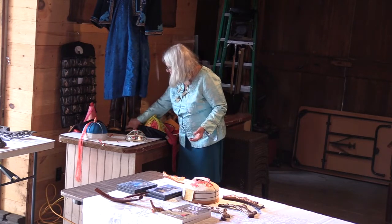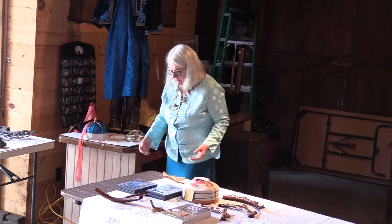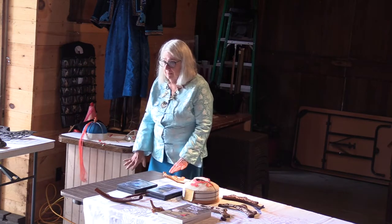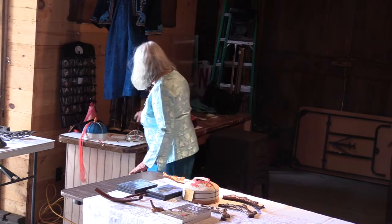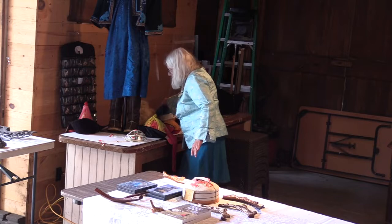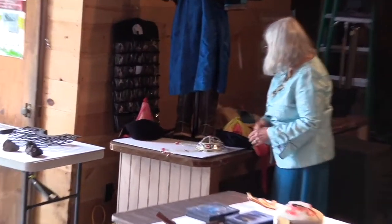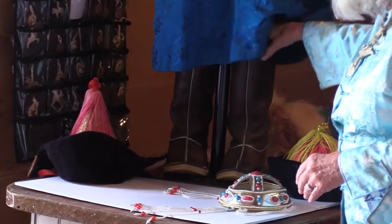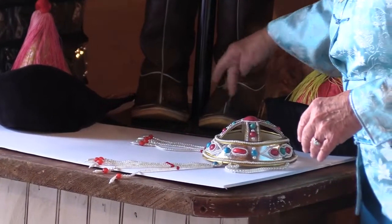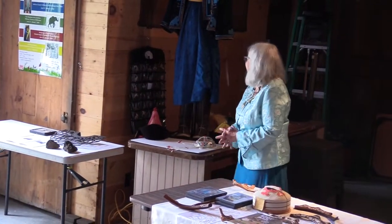And the boots always have the point go up in the front, because they don't want to disturb the land, the step. So you'll notice that it's... We can't see it because of... And some of the boots are curled up more in front than this. So this is sheepskin and a little bit of embroidery. And one more. Okay, let me think, what else?